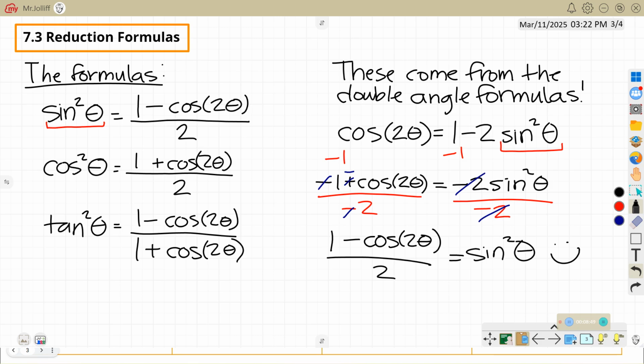While you are jotting that down, you will notice a pattern. These formulas came from the double angle formulas yesterday. The double angle formulas came from our addition and subtraction formulas from last week, right? Those formulas came from a distance formula that we learned way back in semester 1. All of these formulas are interconnected.